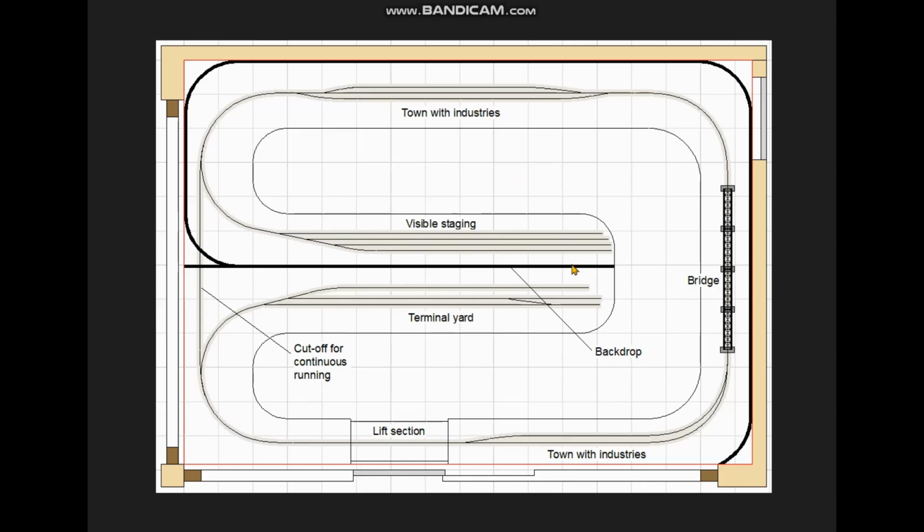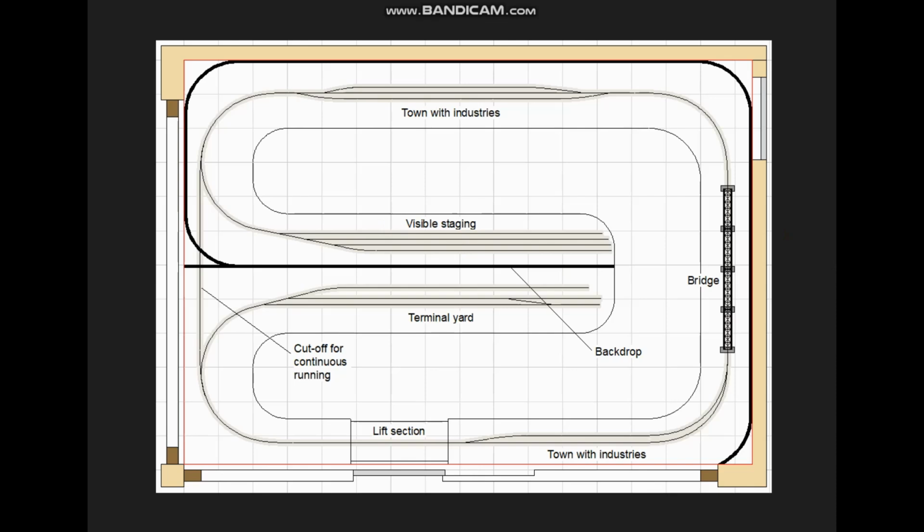Now, I should probably mention at this point that the client is running exclusively 4-axle diesels and freight cars mostly 50 foot or less, so a curve radius of 24 inches is perfectly satisfactory, and that's what I have drawn the plans at. You may also notice that the aisles are also compressed from what I normally draw them at.